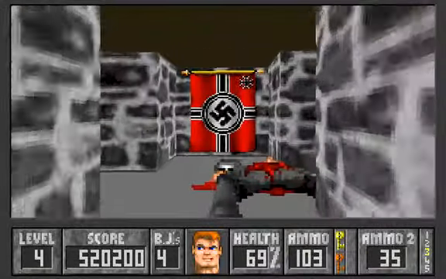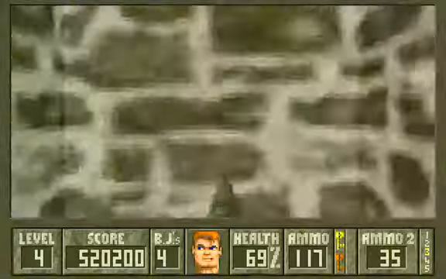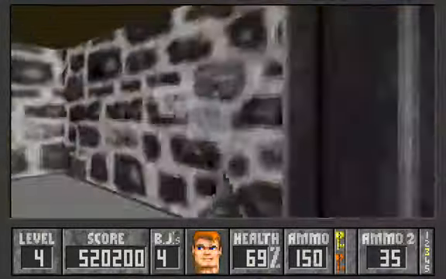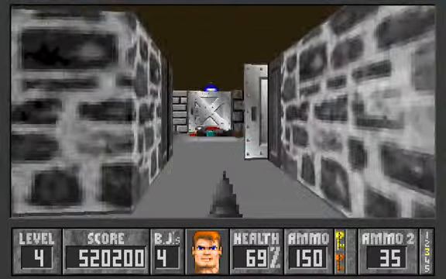There's a push wall here. We'll open that now. I should have opened that before, actually. And there's some much needed ammo in here. If you don't have the machine gun for some reason, there's one in there as well. Let's go out and see if there's any more of these SS around.